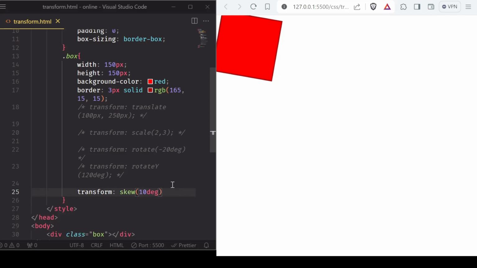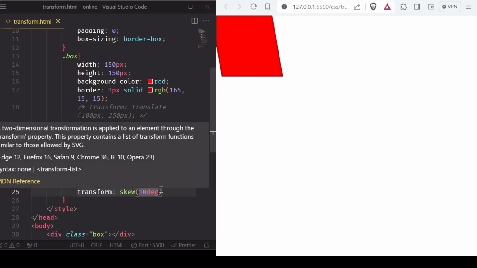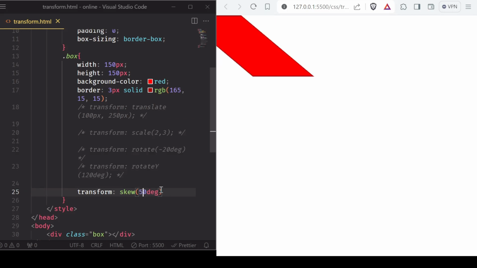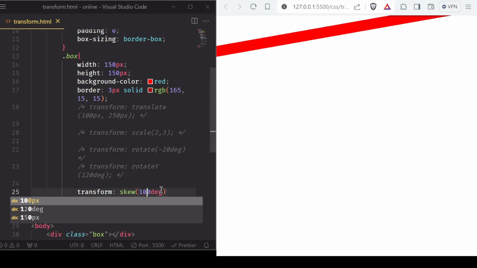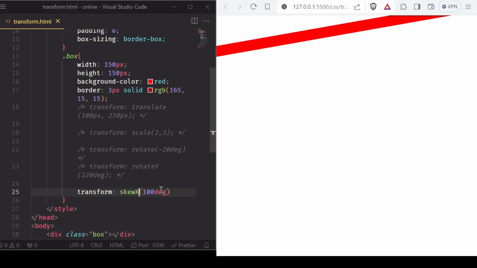However, a skew 10, you might see the box being pulled from the sides a little. To understand it better, if I do it at 50, you can now see the box dimensions being changed. If I do it 100, now you can see the box totally out of shape. This is because skew not only rotates the box but tilts it as well, stretches it a bit as well. Just like rotate and all the other properties, skew also has a 2D version. It also has a skew X and a skew Y as well.